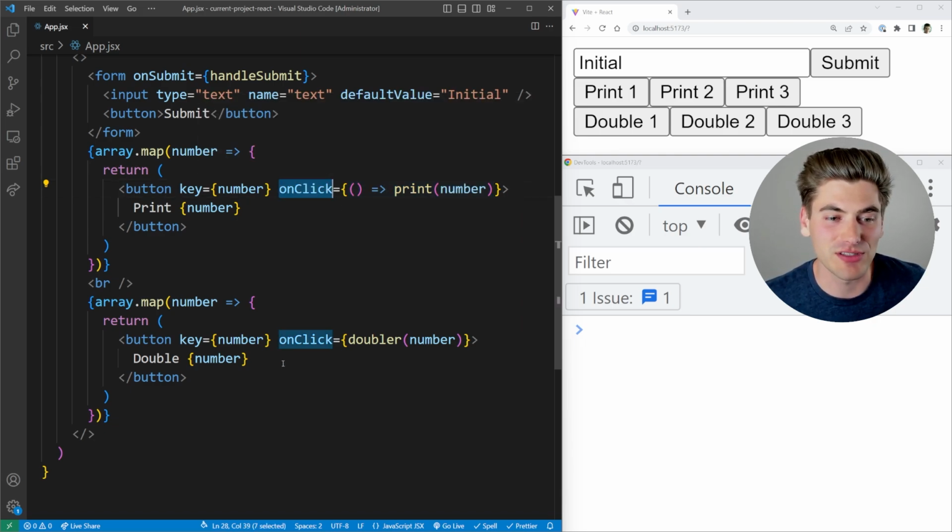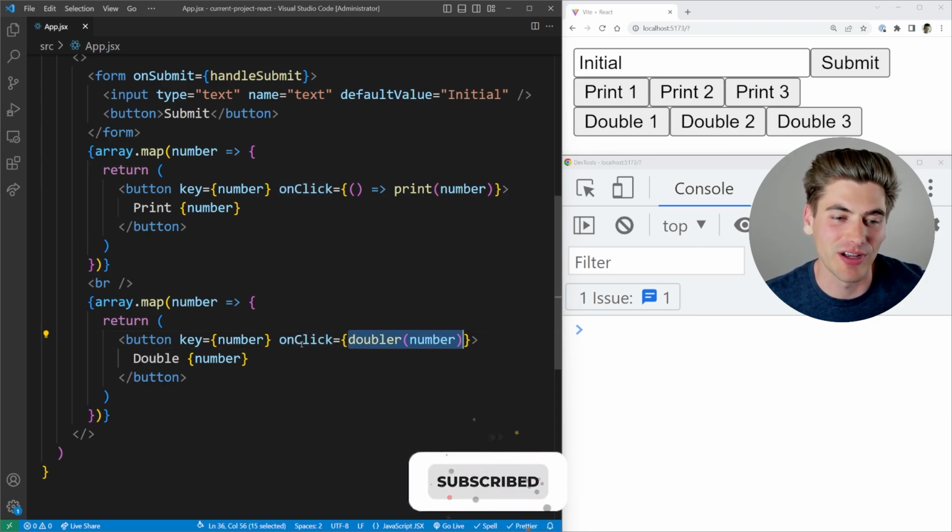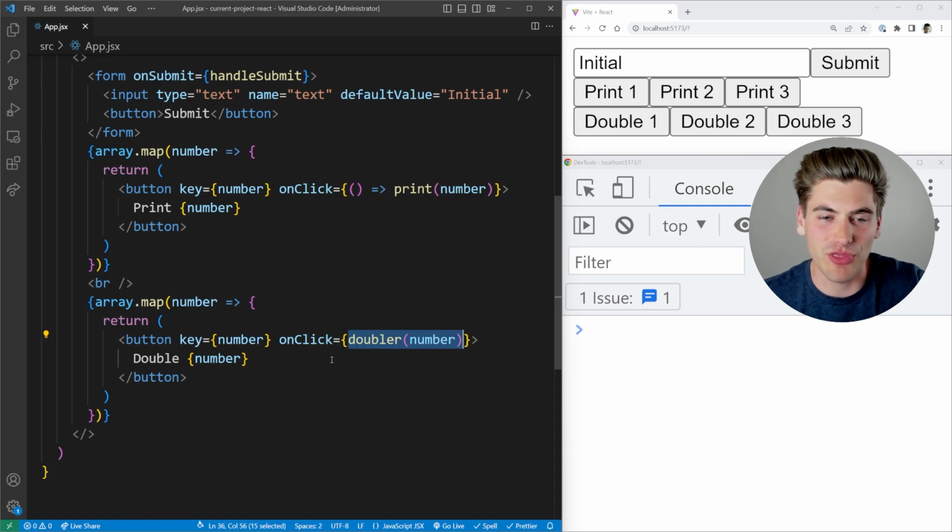And then finally, in this third option, I have another onClick event handler, but this one I'm calling a function and passing that result along as my onClick. So I've used three different ways of passing information on to my different event handlers. And the number one mistake I see beginners making is not realizing the difference between these three different techniques and mixing up which one they use inside of different scenarios.